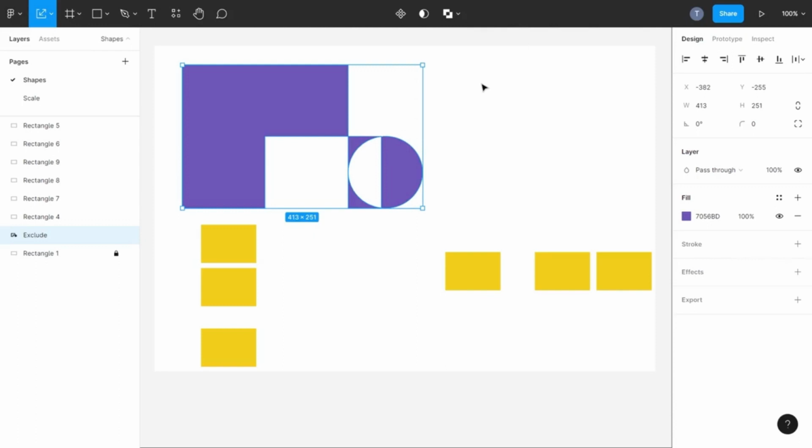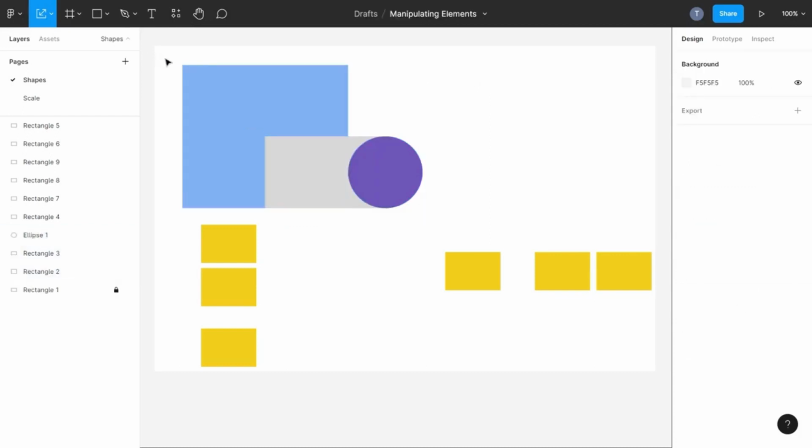Now, let's explore how to align and distribute objects. Designers know that it's important for their products to look good, and part of that is achieved with proper alignment of objects. To align objects, I select all the objects I want, and then I go to the Design panel in the right sidebar. The alignment tools are on the top. There are various options in this panel. The first 6 are for aligning elements in relation to one another.